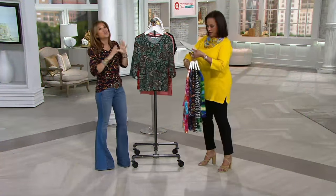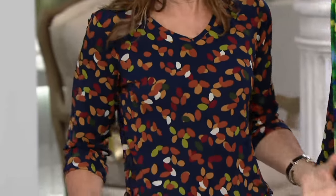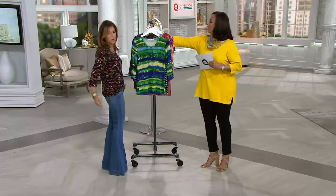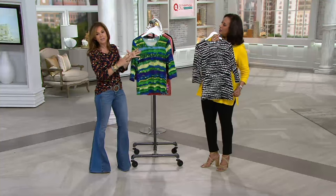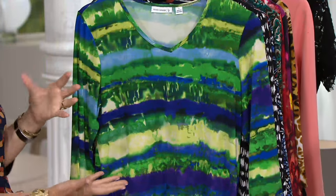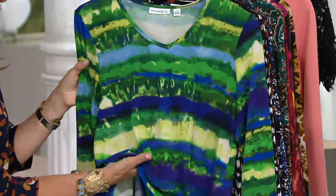The best part, besides the fact that there are so many gorgeous prints — and prints are so flattering — is you can wear this with anything. Solid bottoms, jeans, trousers, wide leg, capri. These are your favorite t-shirts. The best part is it doesn't cling anywhere. Throw it in the washing machine, pull it out of the dryer, and you're wearing it. Liquid knit is the number one fabric here at QVC. Women adore it. I did a half tuck — you can drape it. Women say they've changed their entire wardrobe into liquid knit pieces because everything goes with everything.